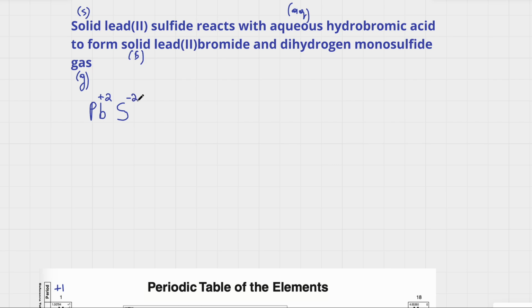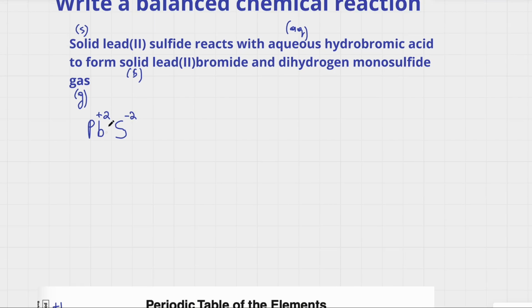Why do we need the oxidation numbers? Because when we write the formulas for ionic compounds, we cross-multiply the oxidation numbers to make sure that our molecule is neutral. So we would get Pb2S2. This 2 goes here and this 2 goes here. But it can be simplified further because they have the same charge. Their formula will be PbS. Instead of Pb2S2, we write PbS, and we put (s) because it says this is solid.